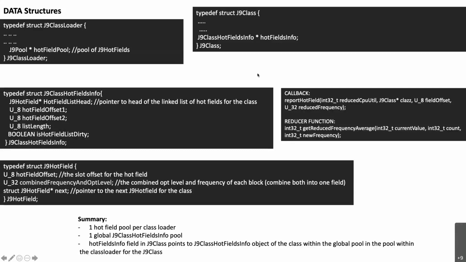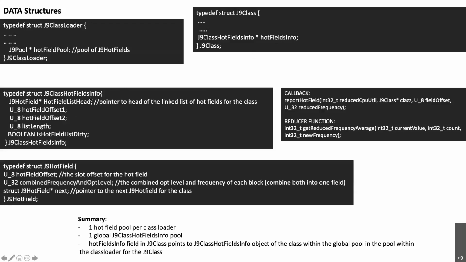And then we'll have a global pool of what we've called J9 hot class info. So we'll have a global pool of these objects. Each class has an initially null hot fields info, and as its first hot fields are discovered, we'll initialize this pool element.